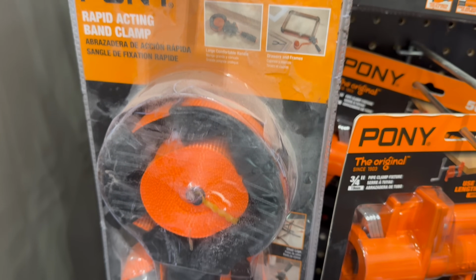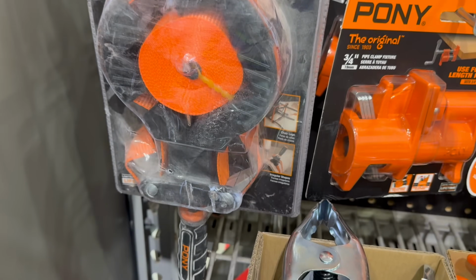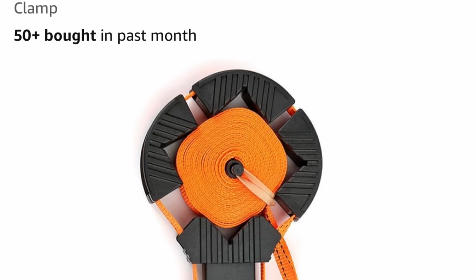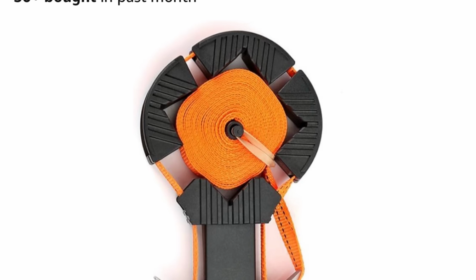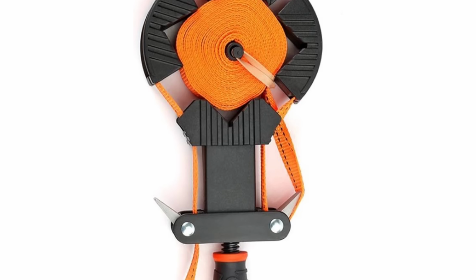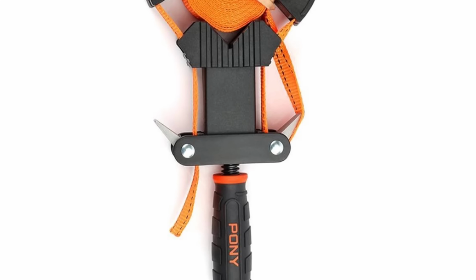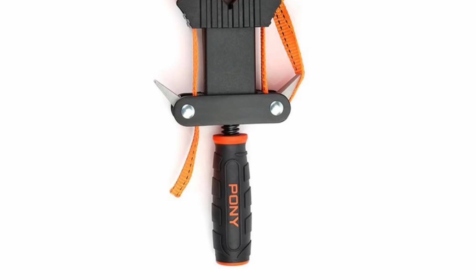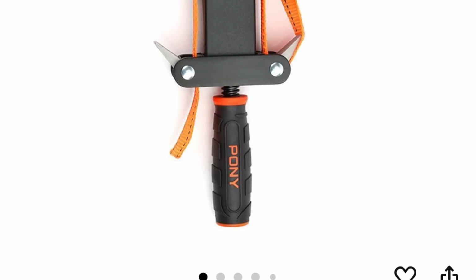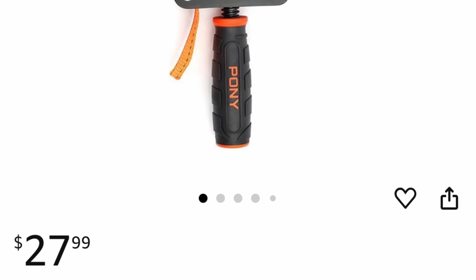Now let's look at this Pony Jorgensen band clamp. Over here at Lowe's, we're going to pay $33. Let's head over to Amazon where we're going to pay 27 bucks. It's literally $6 cheaper for the exact same clamp. Now, if you're buying 4, 6, 8 of these at a time, if you're using these regularly out in your shop, $6 a piece adds up quick. Save yourself some money, get them delivered to your front door. Let's go. Item number 4.